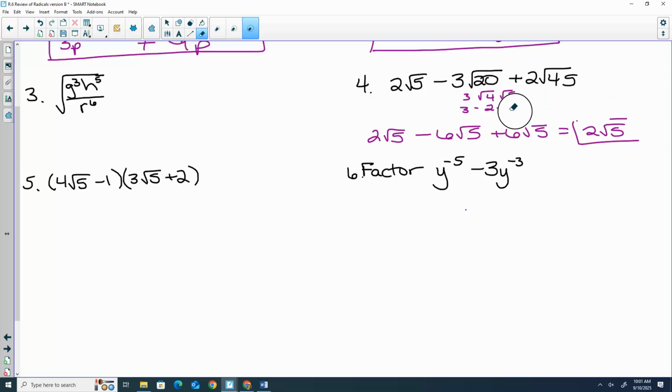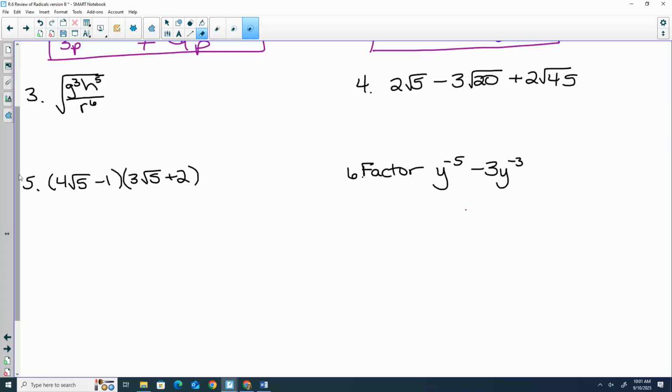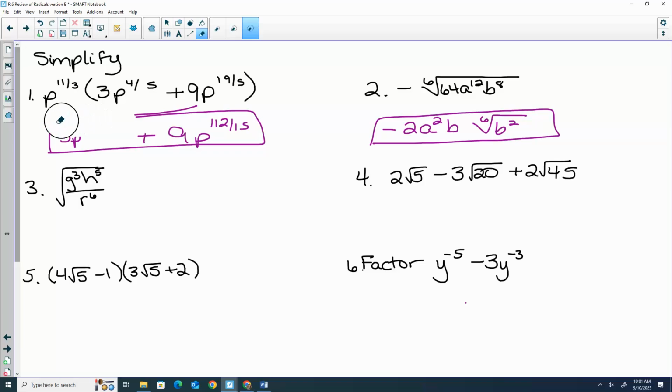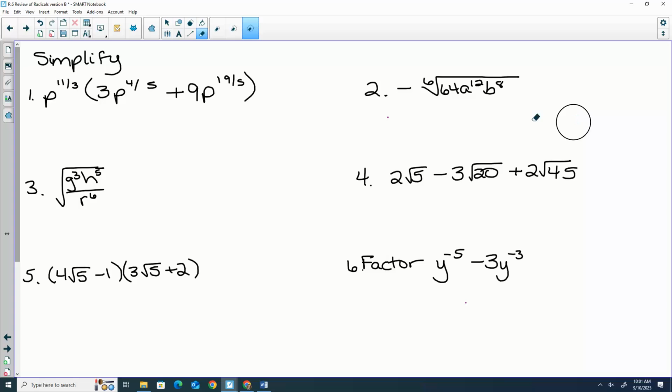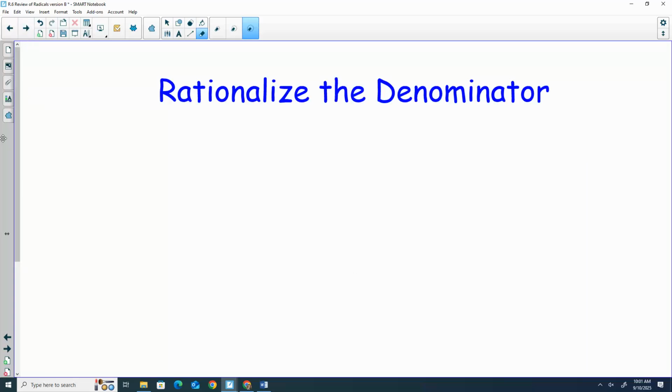The last thing we need to talk about is when we have a fraction, rationalizing the denominator. In a fraction, it is never proper notation to leave a radical on the bottom. So final answer, we can never have a radical on the denominator. To get that off, we can't change the problem, so we are going to multiply the numerator and denominator, top and bottom of the fraction by the same thing. That's legal because if you're multiplying on top and bottom, you divide them, it's just multiplying by 1, so it doesn't actually change the problem.